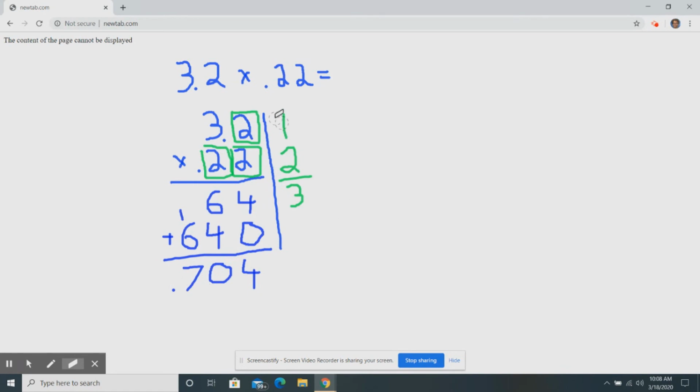Now, again, the reminders: do not line up your decimals. As you can see, my decimals here and here were not lined up. Lined up means up and down, straight up and down. They were not lined up. Number 2, don't forget to put the decimal back into your answer. Use this method if you need to count to help you out with the final countdown. And I'll go ahead and add this one in too. I've seen some of you guys forget to put that 0 back in there. Don't forget that 0.